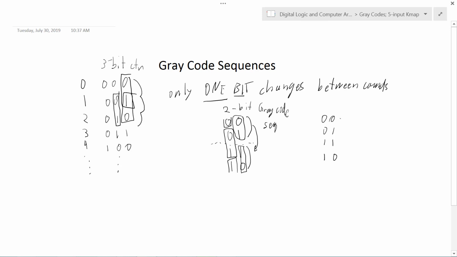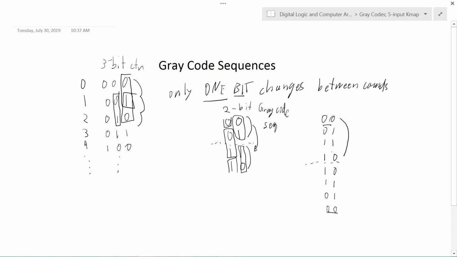What if we wish to have a 3-bit gray code sequence? Well, we can take this sequence and mirror it around a mirroring point. So 10, 11, 01, 00. Notice that the 00 is the same at the top and the bottom, so the cycle will be fine.